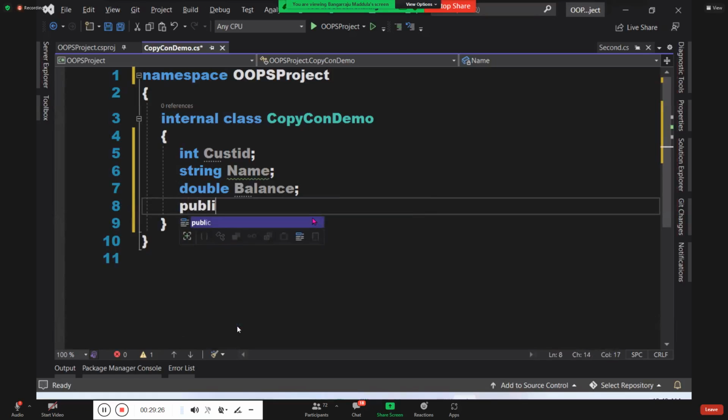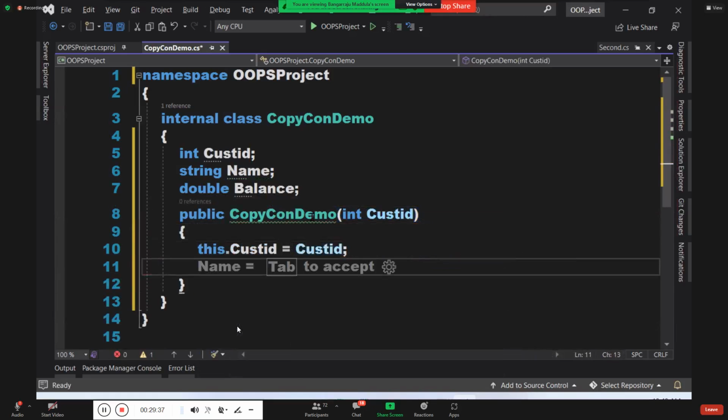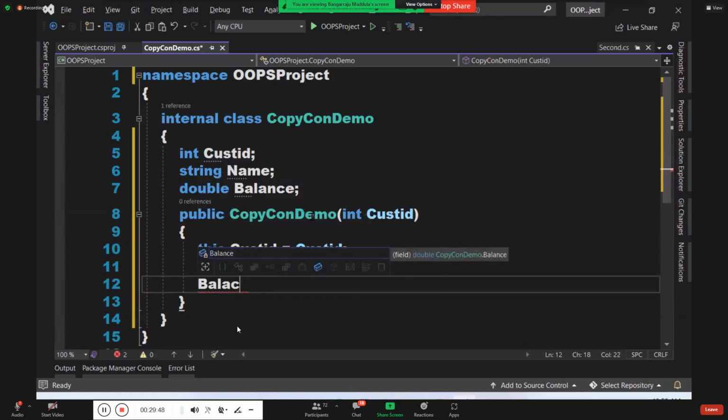So how do you write? Public CopyConDemo. We pass customerID as a parameter. Then we say this.customerID is equal to customerID. The rest of the values should load from the database. For the time being, I'm writing name is equal to Raju and balance is equal to 5,000.